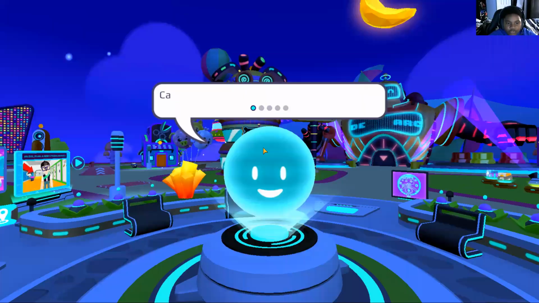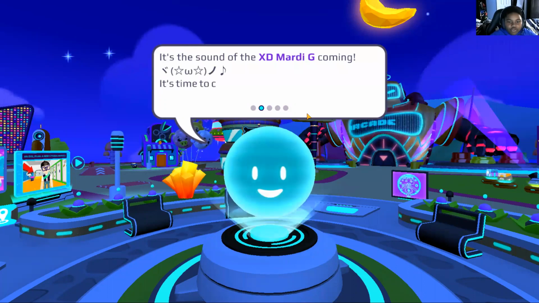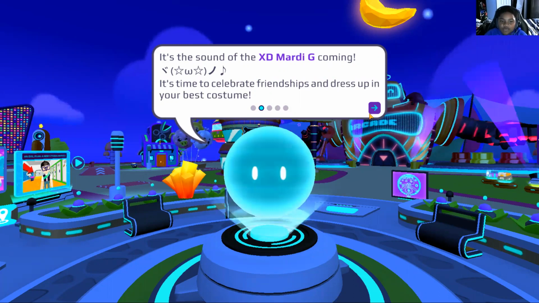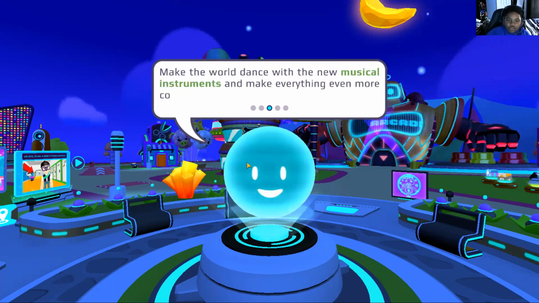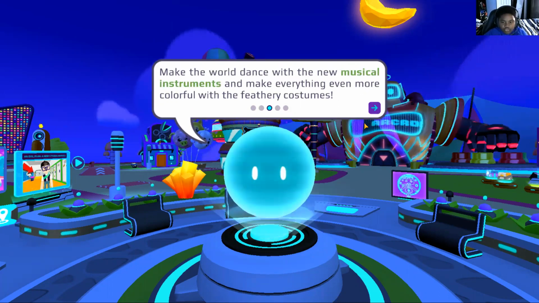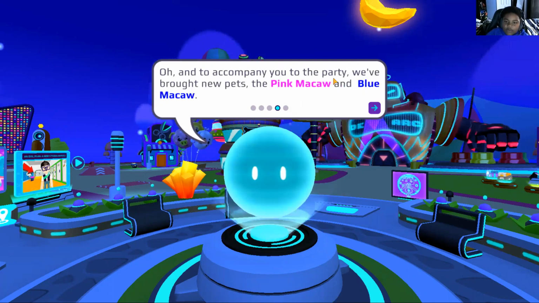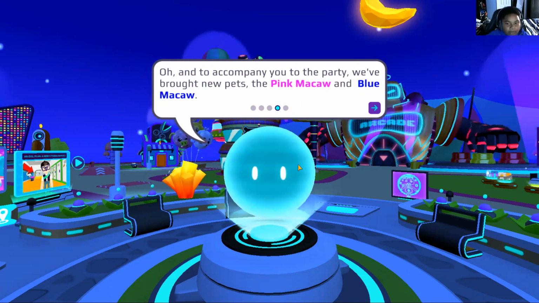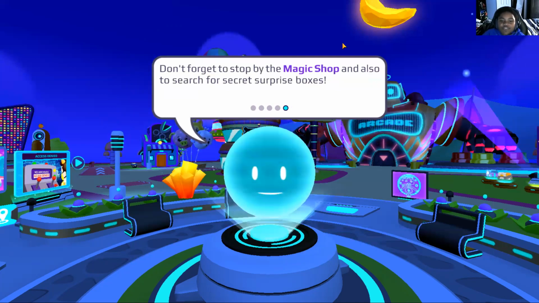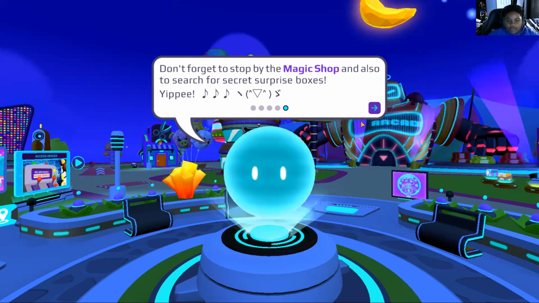Hello, dude. Can you hear the drums? Yes. It's the sound of XD Marg G. It's time to celebrate friendships and dress costume. Make the world dance with the new musical instruments and make everything even better, even more colorful with the feathery costumes. Oh, and to accompany you to the party, we've brought the new pets, the pink macaw and the blue macaw. Don't forget to stop by the magic shop and also search for some secret surprise boxes. Yippee! You mean like the one on top of you?